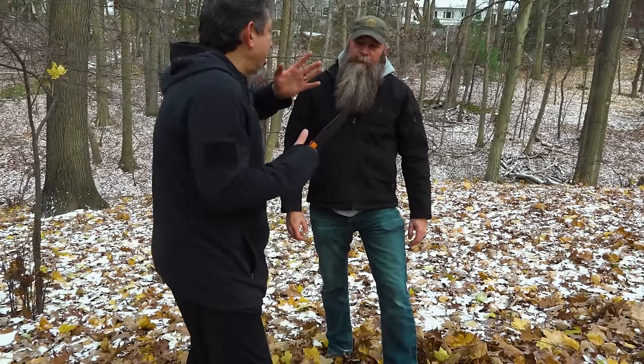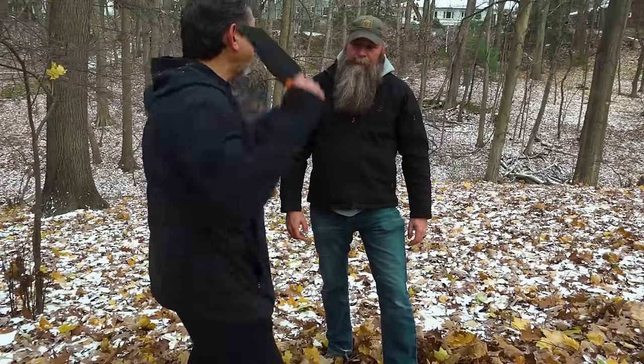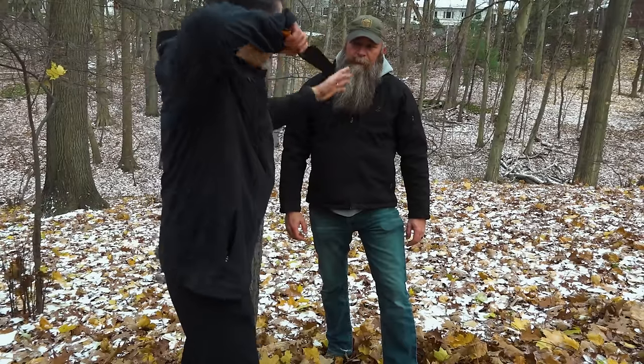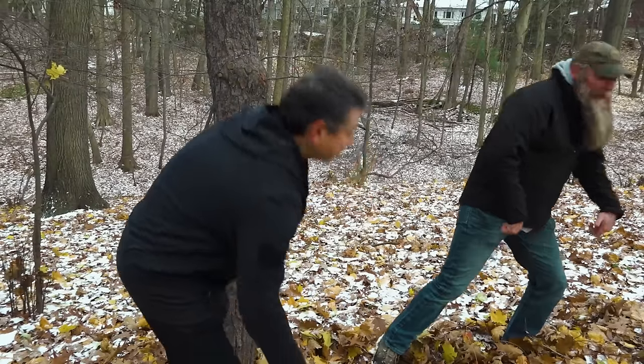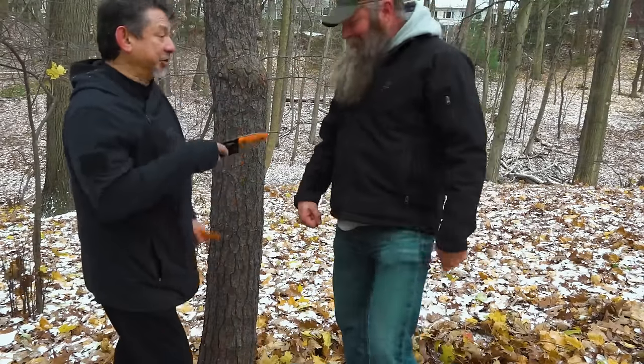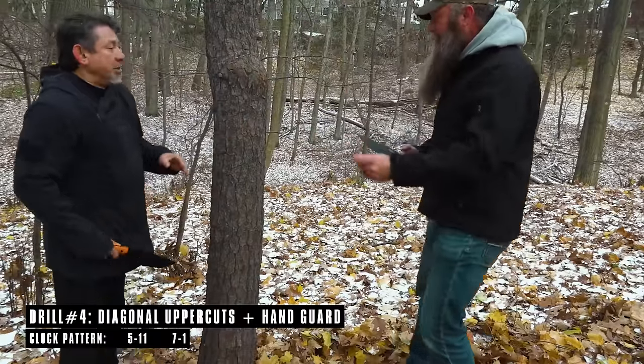This is the edge. Who says you can't use physical weapons to always work with your other hand? It's so freaking cool. Oh man, this is awesome. And you're doing it. Yeah. Right? So now, okay. You did 3 to 9.